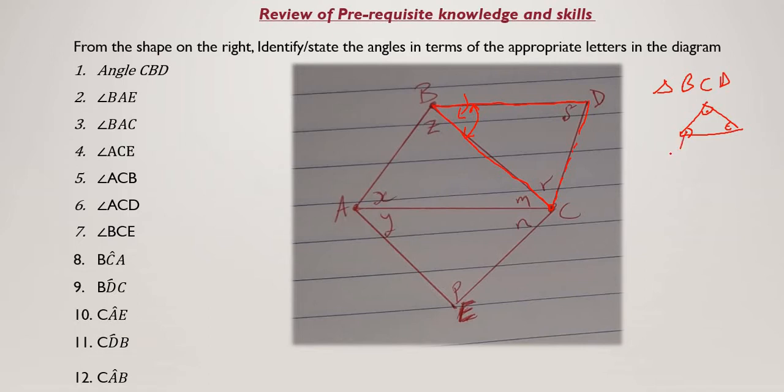So if I know this angle is 30 degrees, and I know this angle here is 70 degrees, then what is this angle here? Well, I know the three angles of any triangle add up to 180, so to find the third angle, I'll take from 180 the sum of the other two, being 30 degrees plus 70 degrees. This will give me 180 degrees minus 100 degrees, and that is actually 80 degrees. So if I add 80 degrees to the sum of 30 plus 70, which is 100 degrees, I'll in fact get 180.